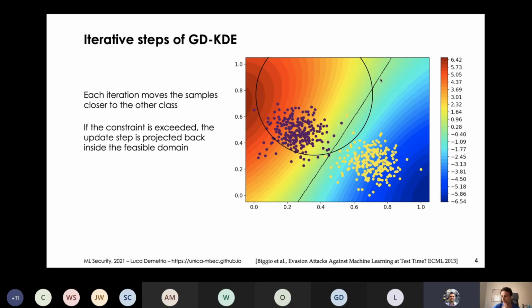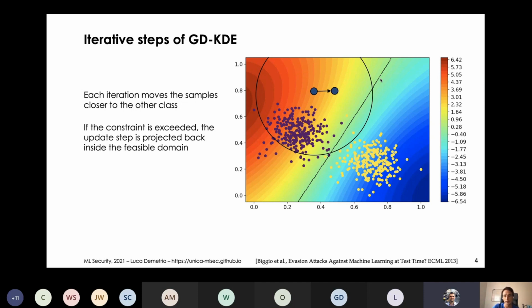Instead of going too far into the future, let me explain a bit more what this algorithm did. First of all, you take a point somewhere that is good to reach the other class. Then you compute a gradient, and the gradient tells you to move along this direction, and then you update your sample, so you'll end up here.